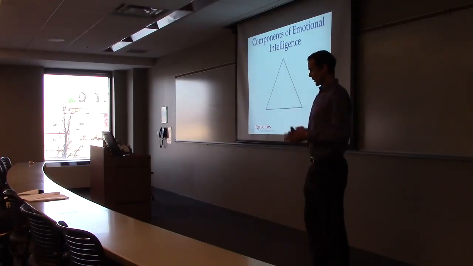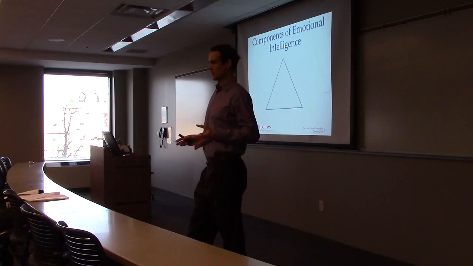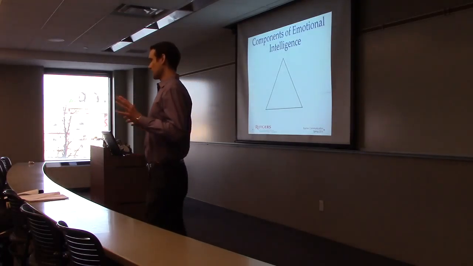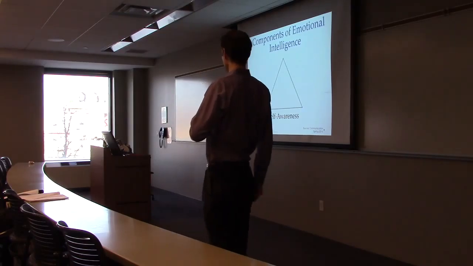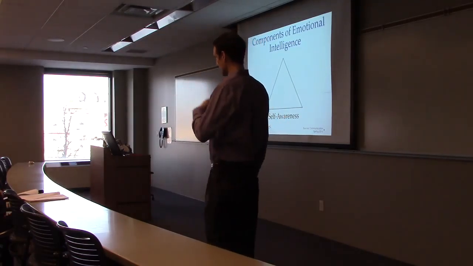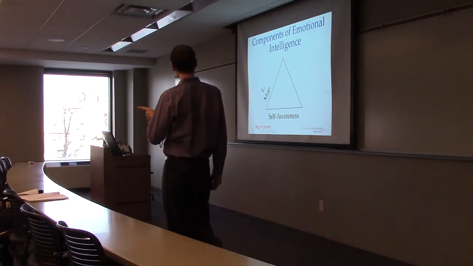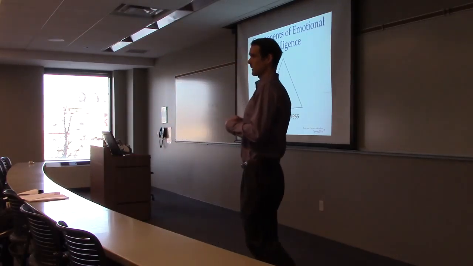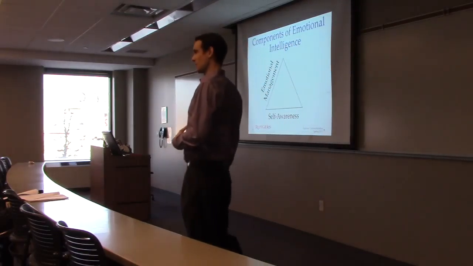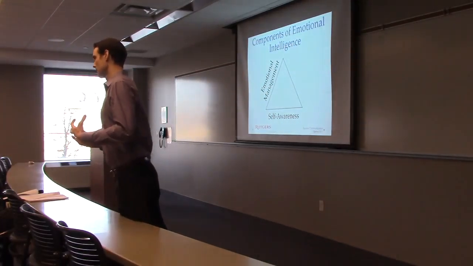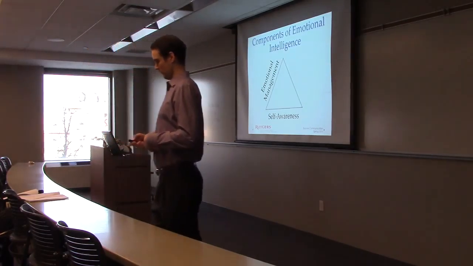There are a number of ways to break up emotional intelligence, to categorize the different parts of it. I like looking at it in terms of three parts. They are self-awareness, understanding what's going on with you, how that's going to affect your ability to communicate. Emotional management. All right, if you're really angry, you're really frustrated, you just hate talking to someone, how can you manage that in a way that's not going to hurt your job performance?